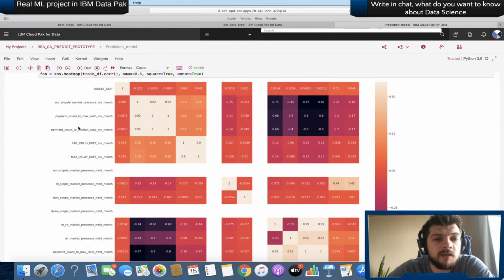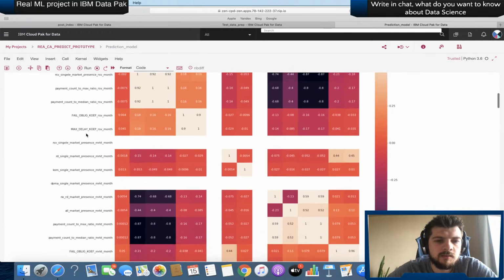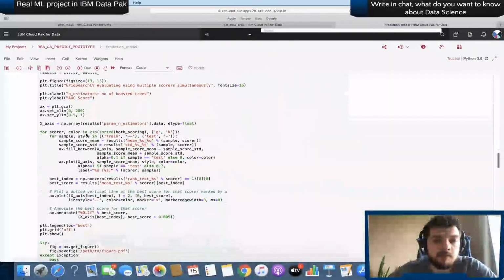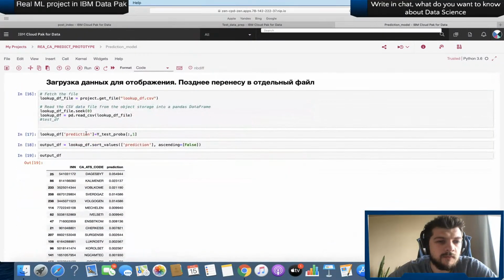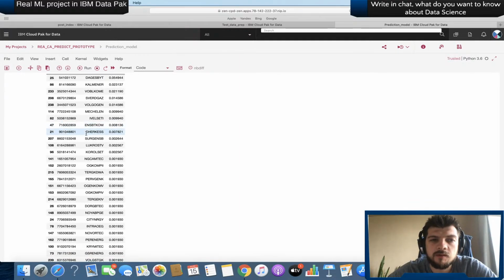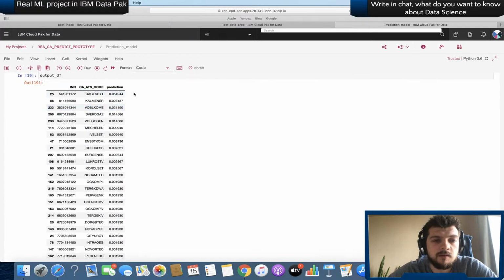So we have basically a binary classification problem, and the result of our model is a prediction score. So for each counterparty you will end up with a prediction score, whether it will go bankrupt in the current month or period or not.